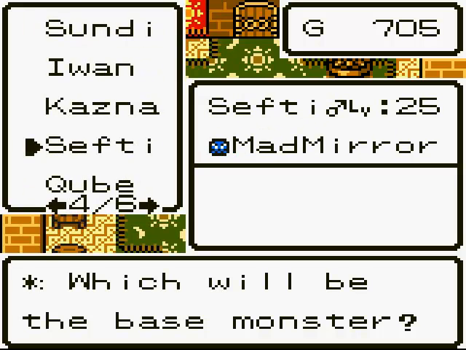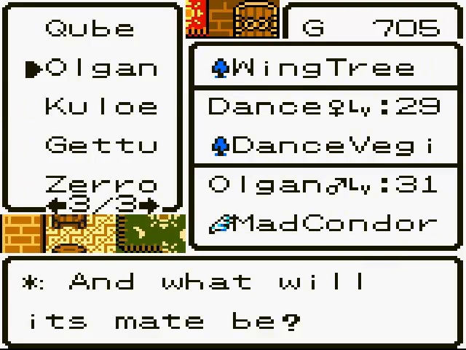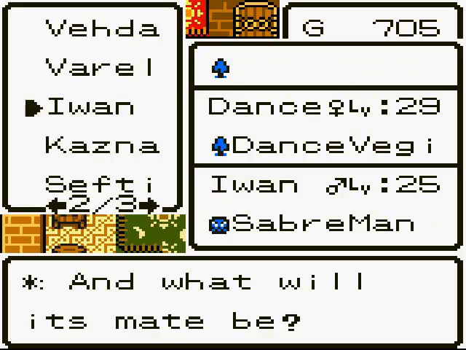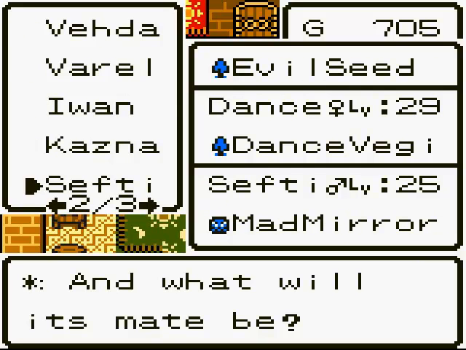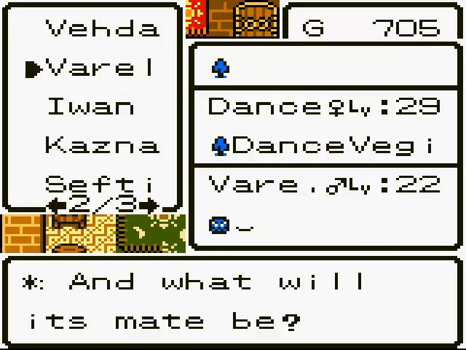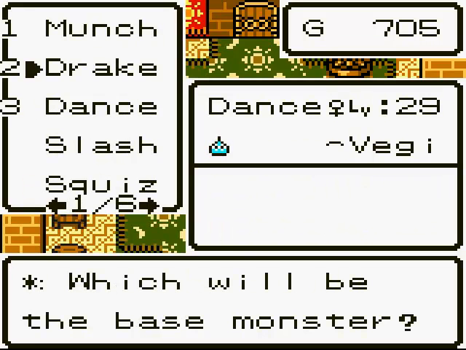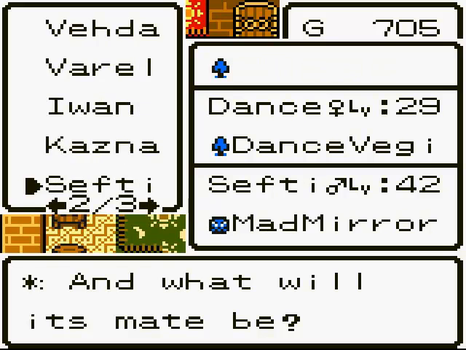So yes, Dance Veggie. Where are you? Why does it say Evil Seed? Oh my god, are you serious? That's not supposed to be like that. Why is it not like that? Oh my god. Why? Shit. You're supposed to get Amberweed. Why does it have to be specifically the things I need to breed to get certain guys, and it has to be completely something different? Okay, let's at least do it then. I'll just breed it again afterwards.